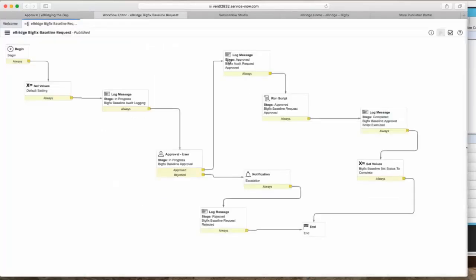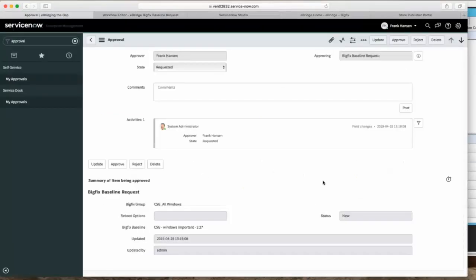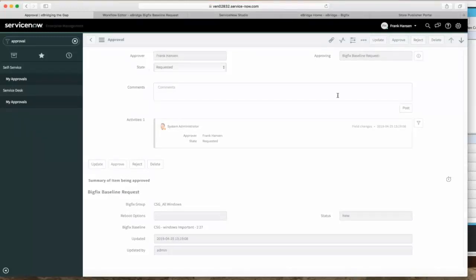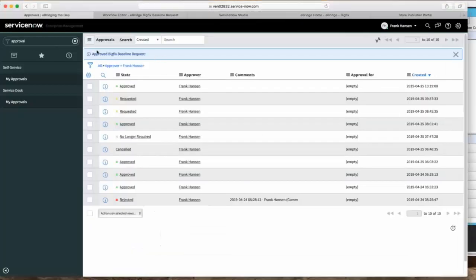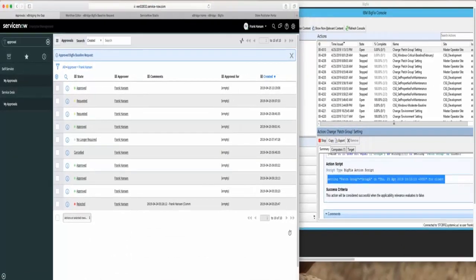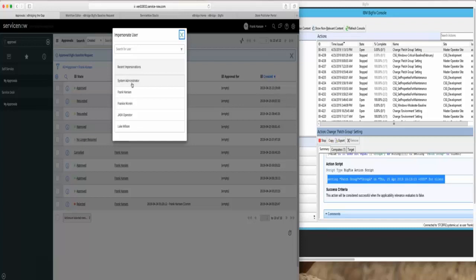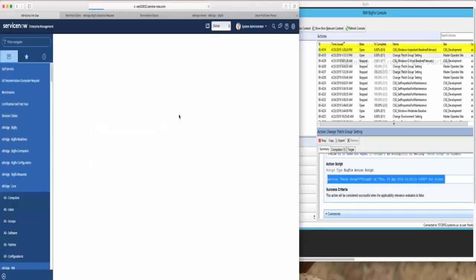And now I can go, and again, my workflow is really simple, right? It just says, hey, this guy has to approve it. It doesn't have to do anything else, which you can make as complex based on the policy of your organization or whatever. And then I'm going to say approve now. And now the approval process finishes the workflow. And he's doing a REST request at the moment. And what will end up happening here is now the approved request, and this is an add message that's easily added into ServiceNow. And now if I switch back, my request from that user now will kick off a baseline.